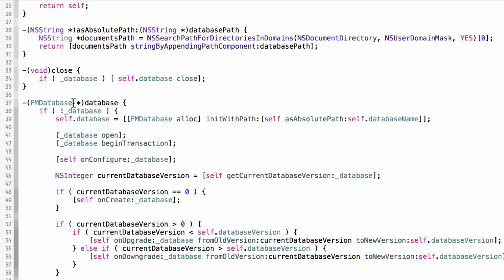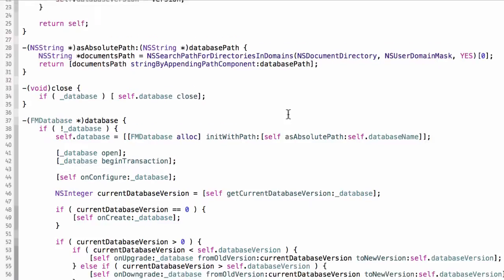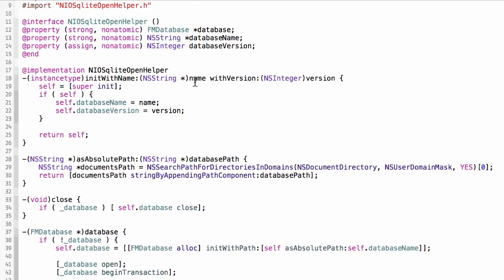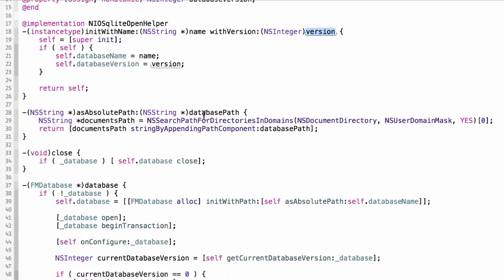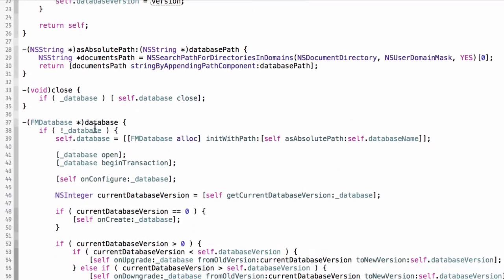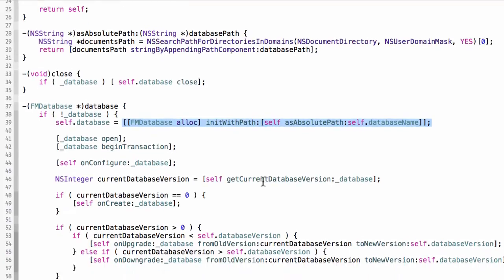That's an FMDB wrapper around the C API for creating a database. So this class takes a database name and a version. And it simply opens the database when it's asked for. The first time you ask for it, it uses this initializer to create a database with a path that is inside of the documents folder of the application.